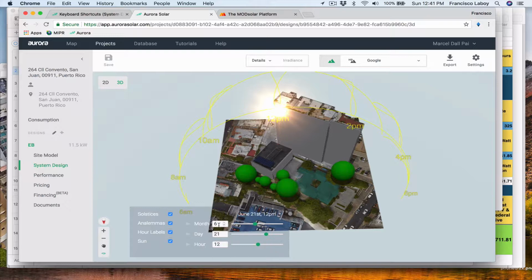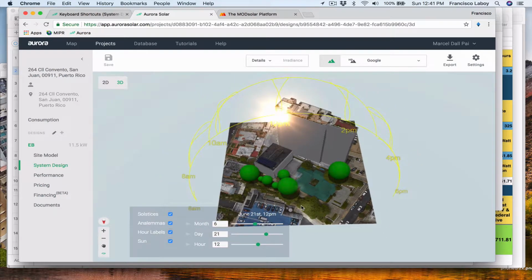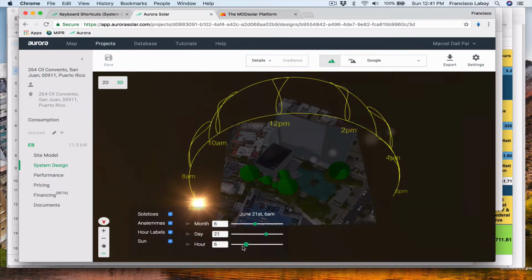So as you can see, we're showing here month 6, which is June. You're looking at perhaps when the sun is further north, and its trajectory between east and west. During this time, if I look into the day from 6 a.m., I start moving the sun.